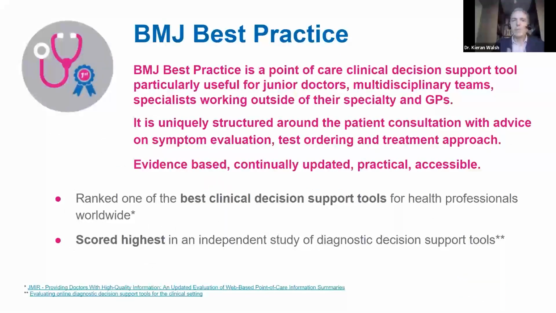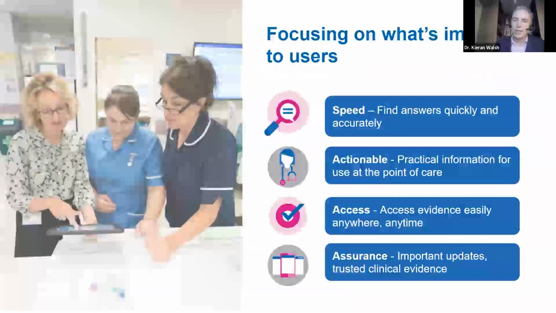So the background: BMJ Best Practice is our point of care clinical decision support tool for doctors, junior and senior, in primary, secondary and tertiary care, and also for nurses and allied healthcare professionals. It provides content that is structured around the patient consultation, from diagnosis to management to follow-up, and is evidence-based, continually updated, practical and accessible. It's a knowledge resource that should answer clinical questions, but you don't just get any answer.